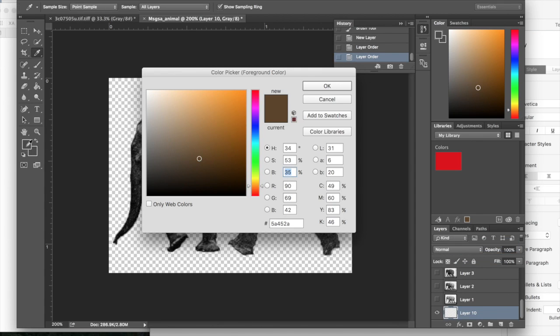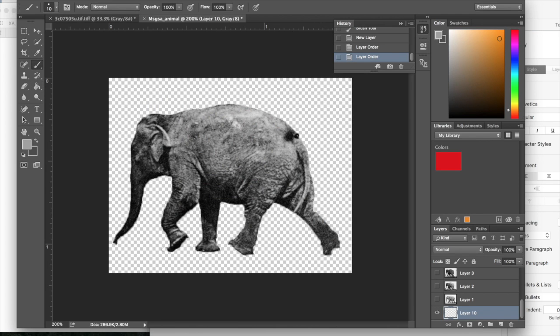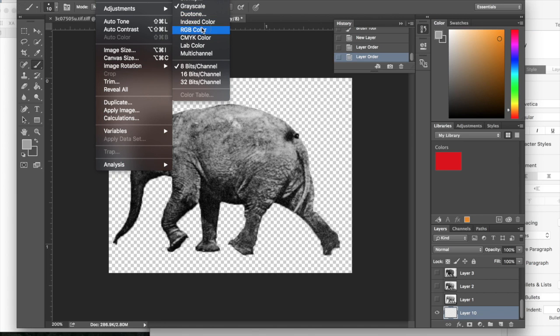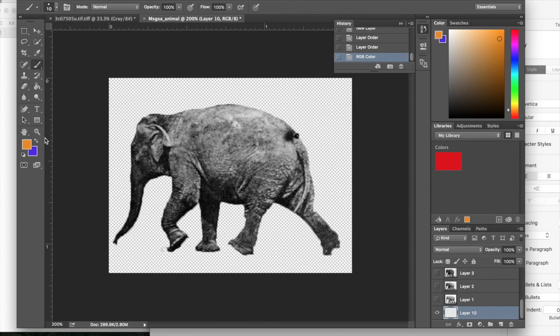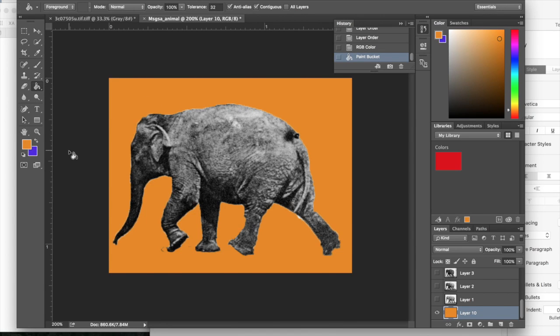And I would make it a really bright color, and I would paint bucket. So this way, I can already see that I've done some interesting things here.